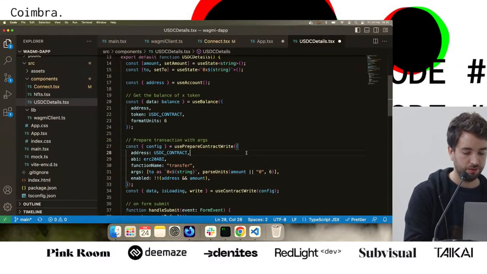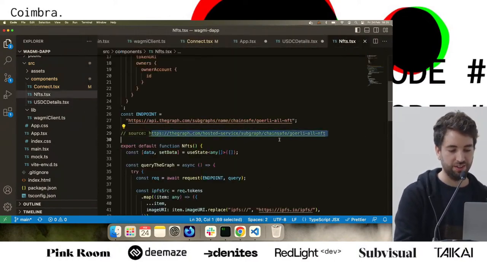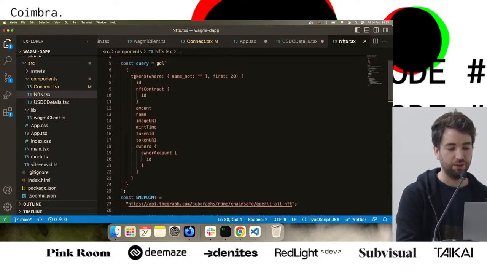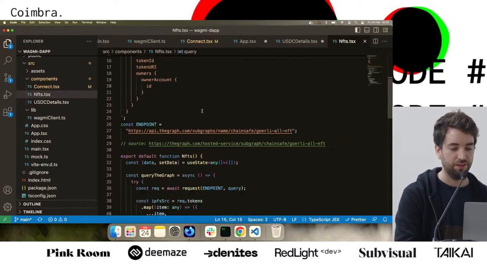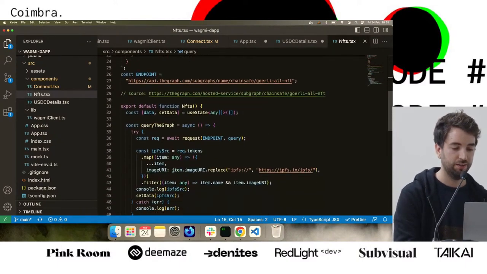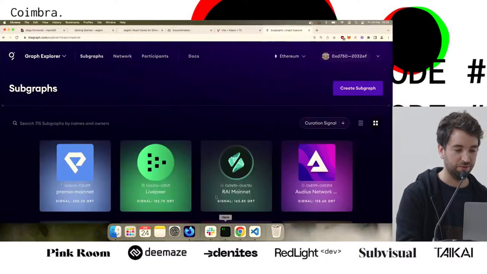I'm using specifically this GraphQL endpoint, and I'm doing this kind of query, tokens that have a name, first 20, and just display them. And this is great because it keeps up to date. As the blockchain grows, this will also be kept up to date, and it's something that a front end can use. And it's not bleeding edge, it's just an API, okay? It's something we know.